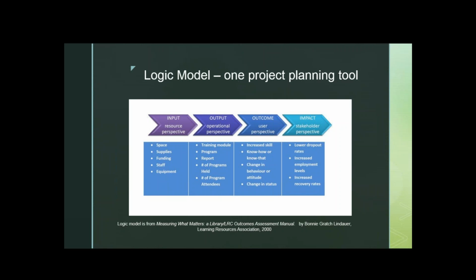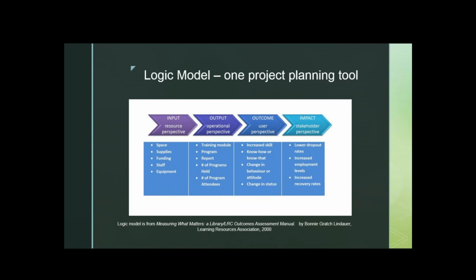I like logic models. We use them here at the State Library quite a bit, but I'm going to say up front, one thing I don't like about this picture is it implies that it's linear, and it also implies that you start with the stuff you need to do your project, when in reality, you should begin with those things on the right, the outcome and the impact. Now, because in America we read left to right, I'm going to go ahead and start with the left-hand side, but I just wanted to say at the beginning, really, you should have all of this information in place before you start your logic model, and you should start on that right-hand side.